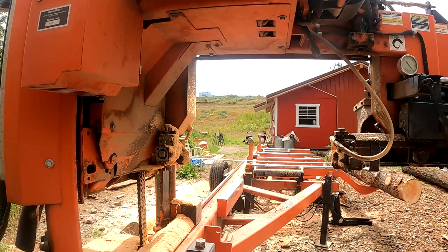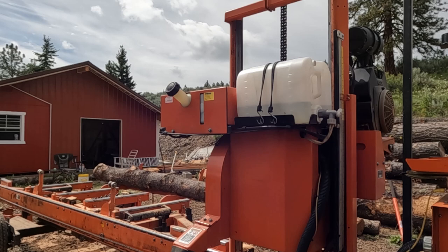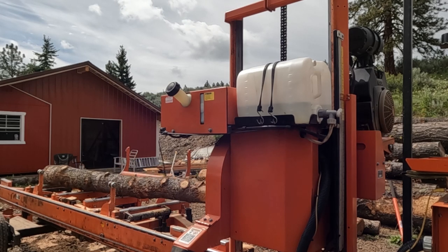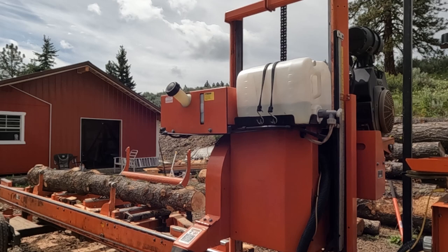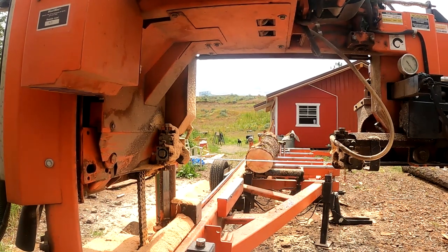Today's video is just a couple small logs, and the first one you can see, it's kind of gnarly. It's not exactly a straight log, but that's all right. We're going to turn that into some 2x6, and then we've got one more that we'll pull up on the deck and turn that into 2x6 as well. So let's get right into it.